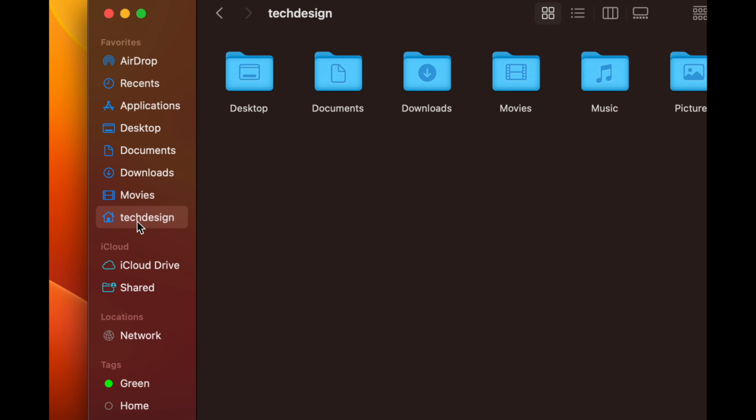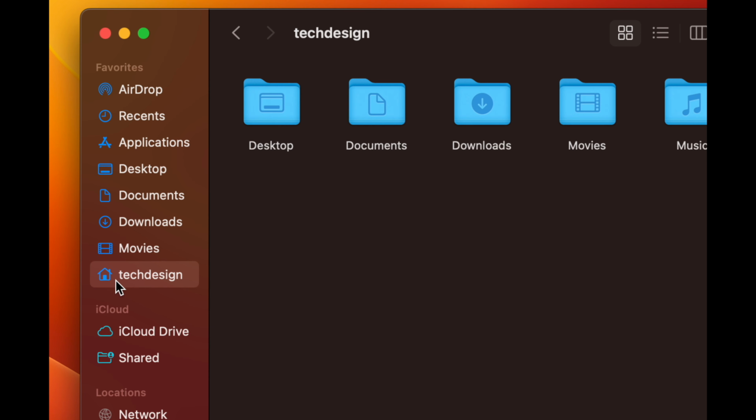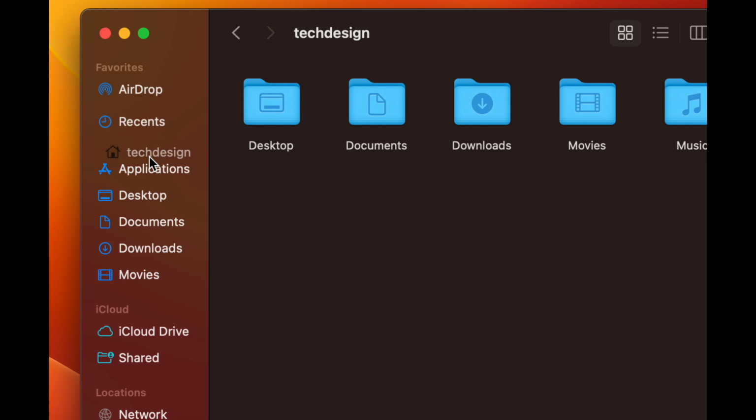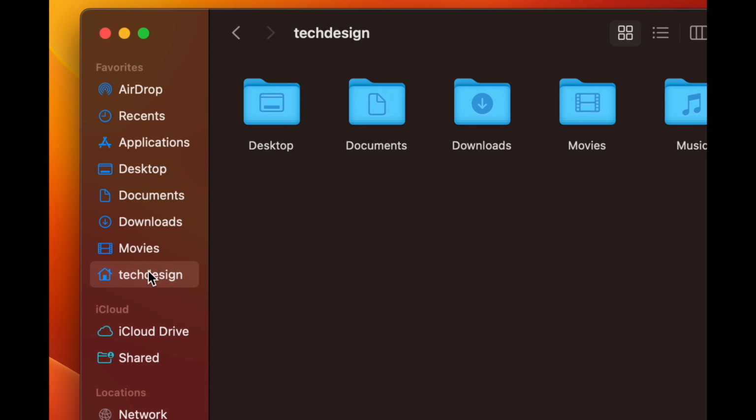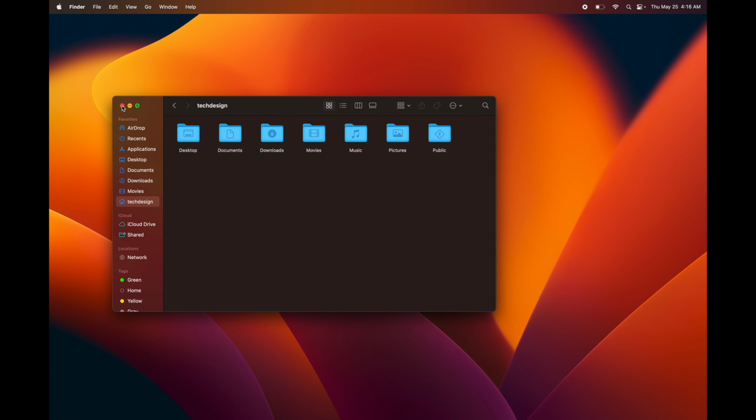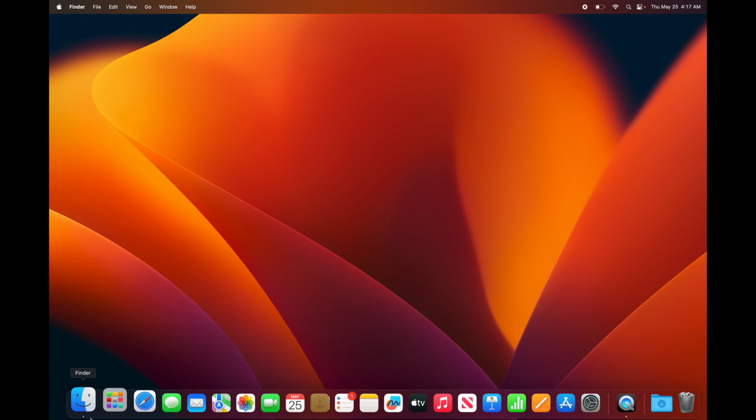So that's my home. And just in case you want to move these things around, so if I want this to be up here, all I have to do is click on it and then drag it to what position I want. So I can leave it here. I can make it go in the middle. I can move it here. But again, all I'm doing is just clicking on it and then just dragging it to wherever I want. So that's how you guys can move that around as well and reorganize it. So that's a really good introduction to Finder. Now let's move down here.